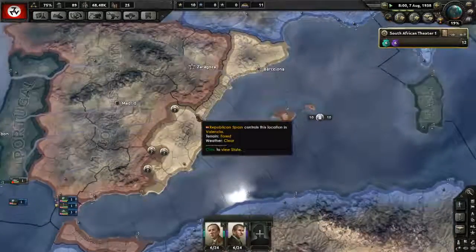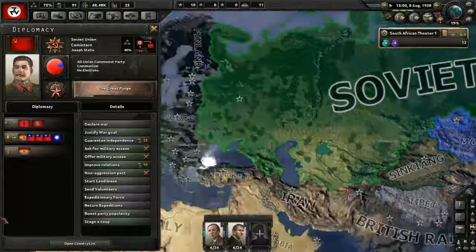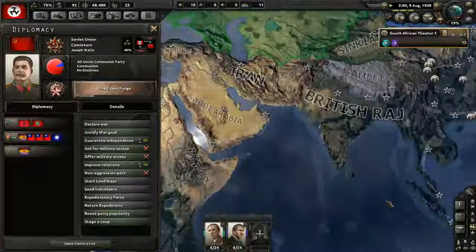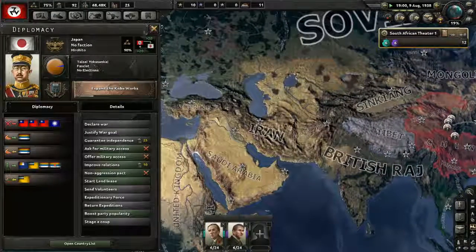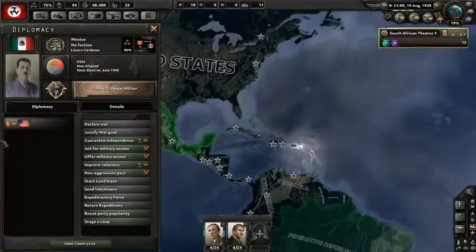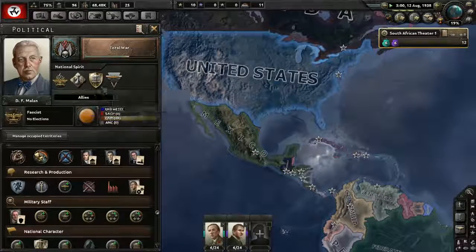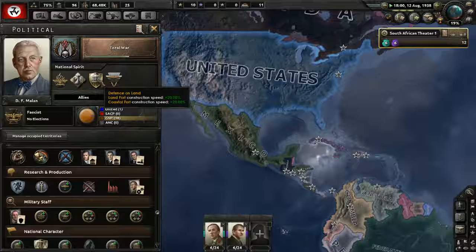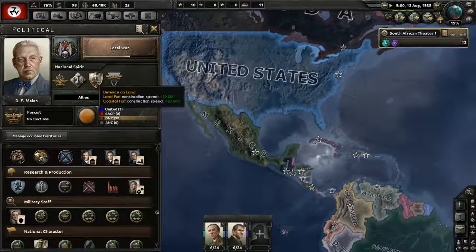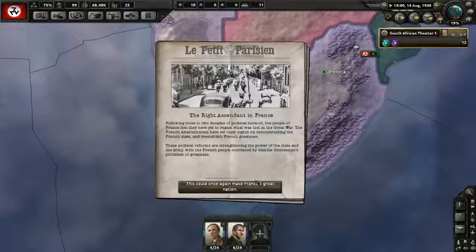That makes sense. Republican Spain holding on. What do you know? You still doing that? The Great Purge. Oh boy. That sounds like zero fun. Don't purge me, bruh. Expand the Kobe works. Don't know what that does, but good. Okay, what are you doing, Mexico? Interesting. Oh shucks, no effects from Reign of Terror. Well, that stinks, but we do have that. That's good. Coastal fort. Interesting. I wonder. The right ascendant in France. Following close to 2 decades of political turmoil. Yada yada yada yada yada.